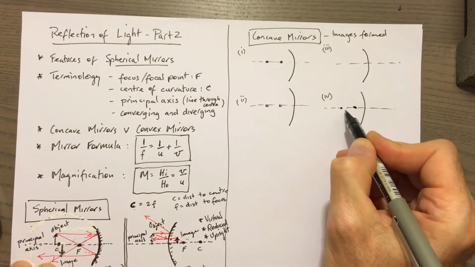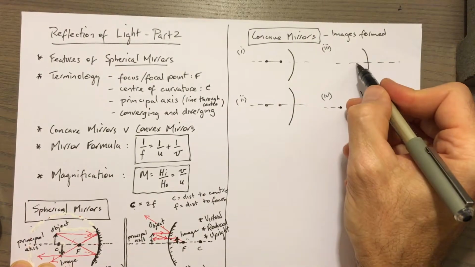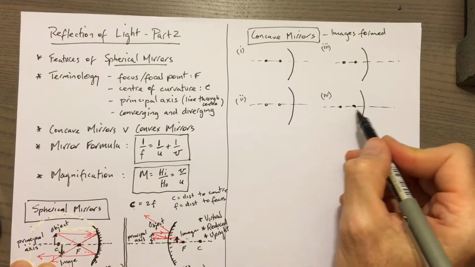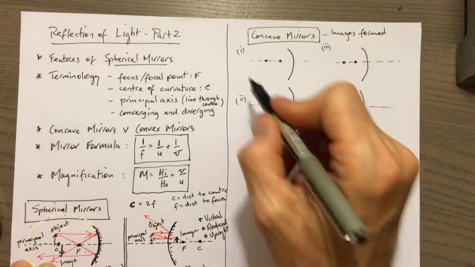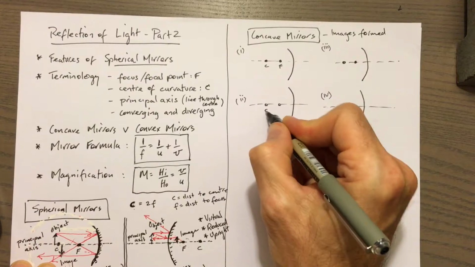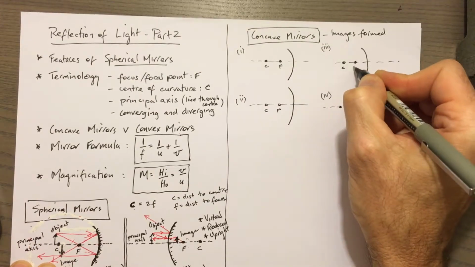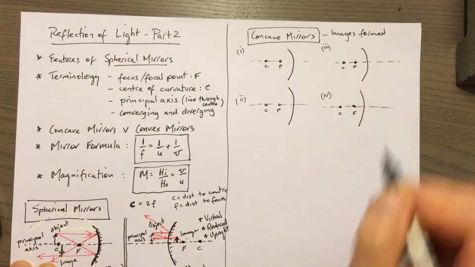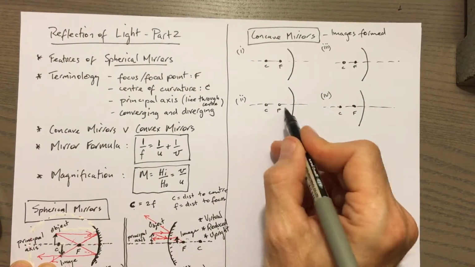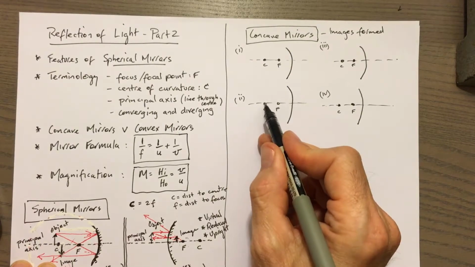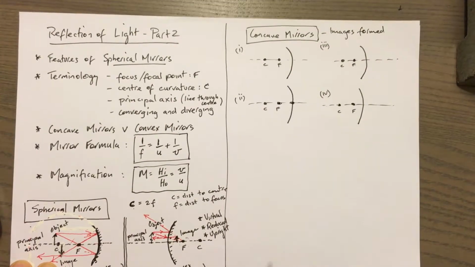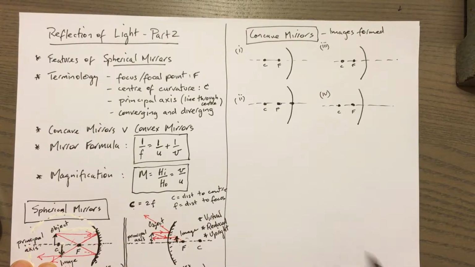I used to do these diagrams using rulers and compasses, and you can get it fairly accurate, but this will do. Okay, so that's C, that's F, that's C, that's F, C, F, C, F, and we can talk about C as being the distance C to here being twice the distance from F to here. Okay, so our 4 cases.